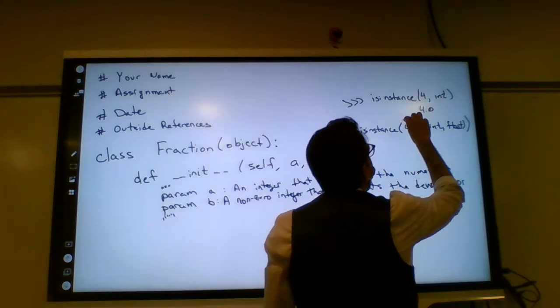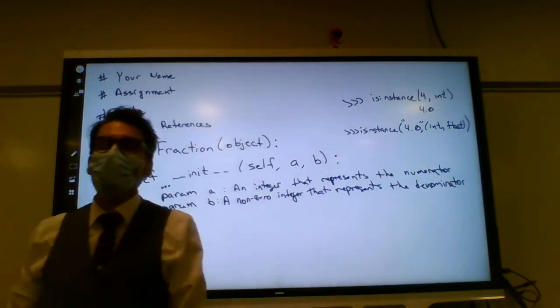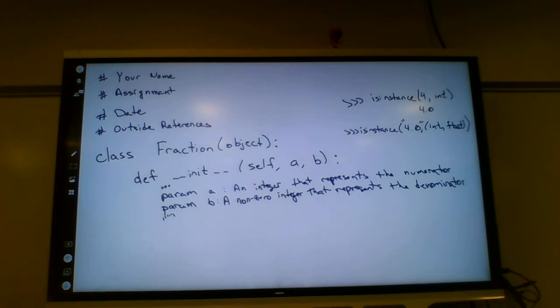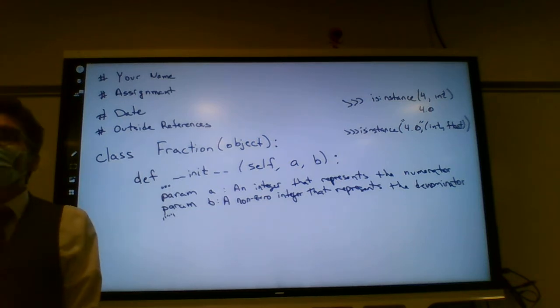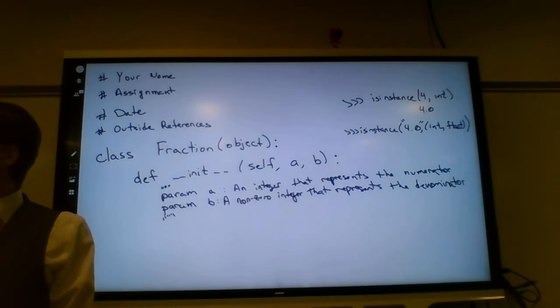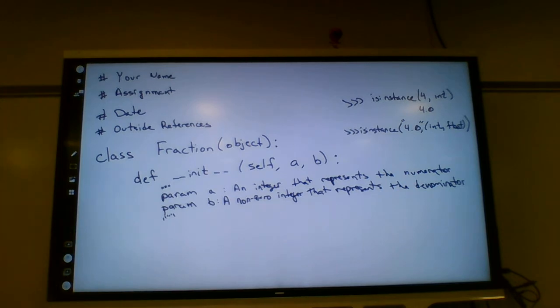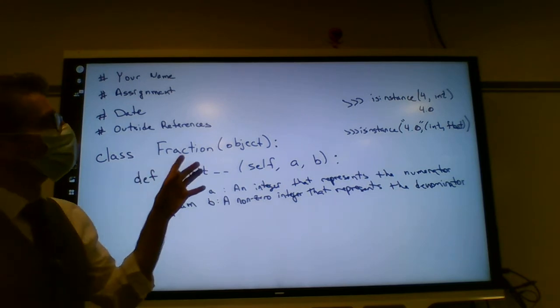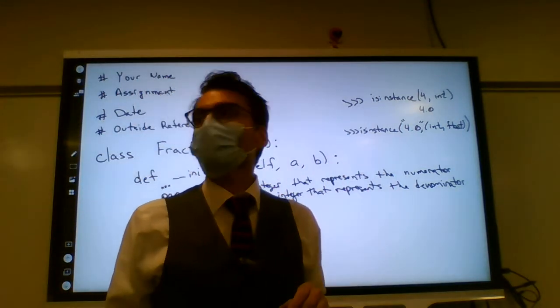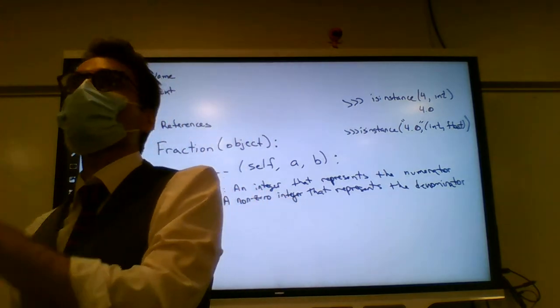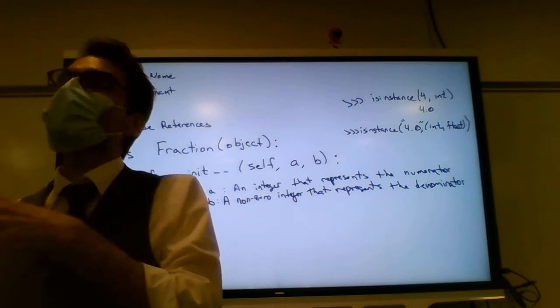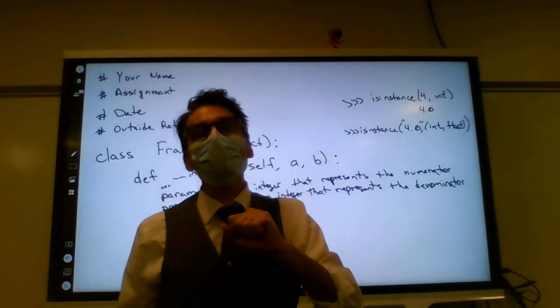Let's go back now and put quotes around the 4.0. It's what we expect, right? 4.0 as a string is not an int or a float, so it checks both of them and says, oh, no, neither of these, it's false. Okay, so what can we do? We're going to use this a lot in our error handling, right? We're looking to see, are they the right data type? Before you mess up, before you get too far in, we back off and make sure that everything is okay.